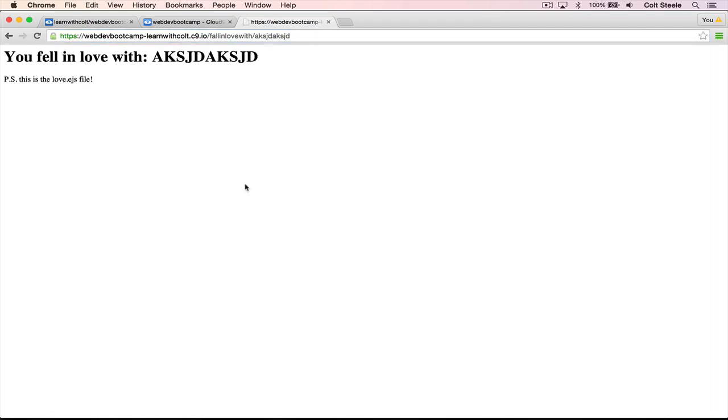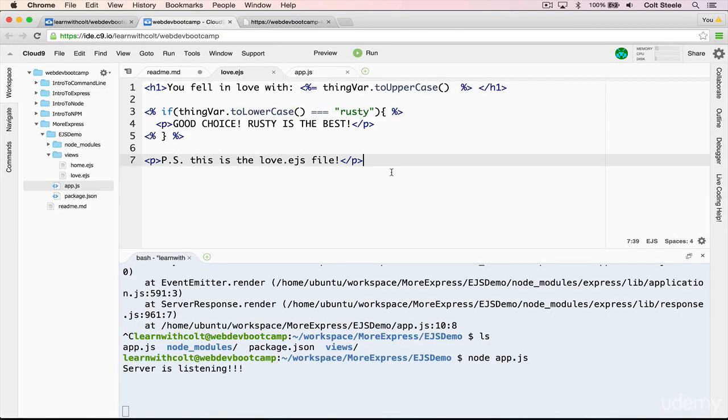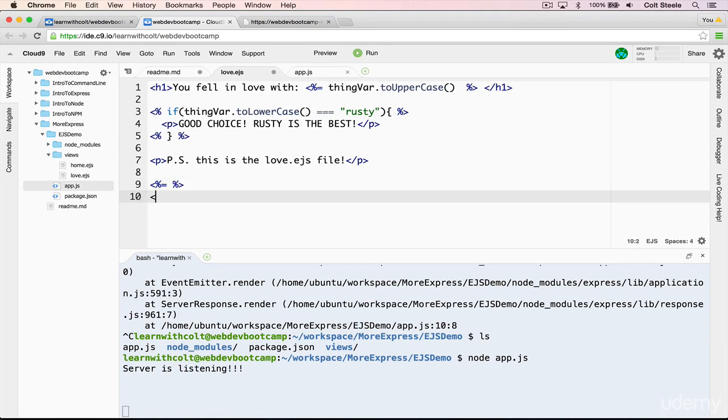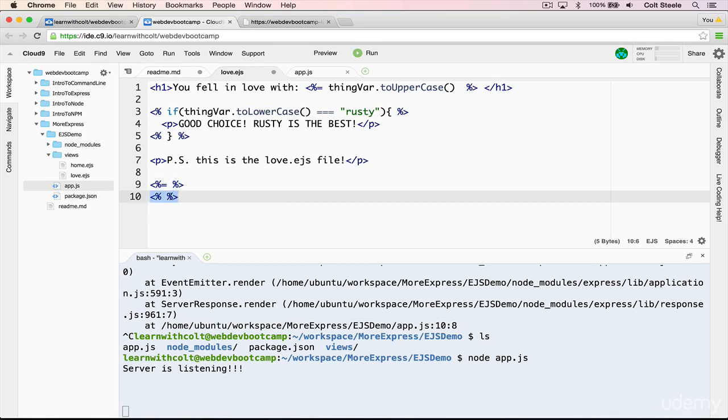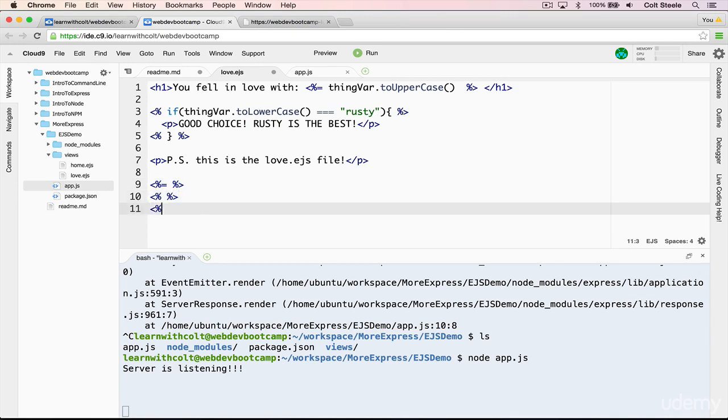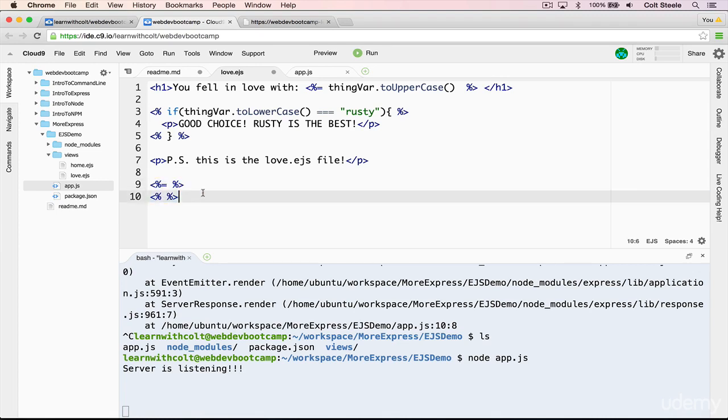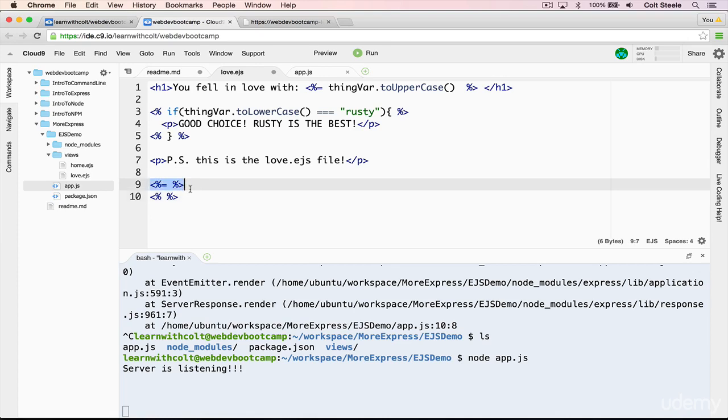So why do we have to take away those equal signs? The answer is that there are two different types of tags in EJS. Let me write them out first. So we have this set of tags where there's an equal sign, and this set where there is no equal sign. There actually is a third that we'll see later with a dash, but for now, these are the only two we need. And there's a very important difference between the two. When we add the equal sign, the value that is returned, whatever this code returns inside of here, will be rendered to the page. It will be added to the HTML.